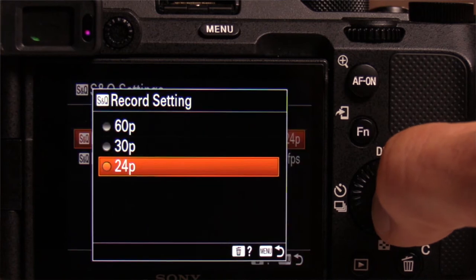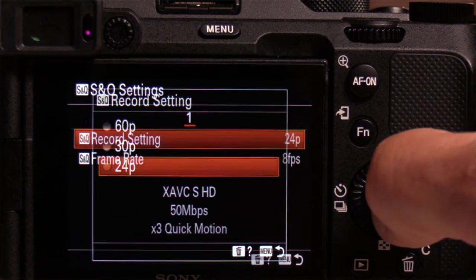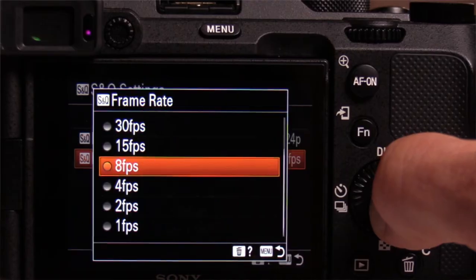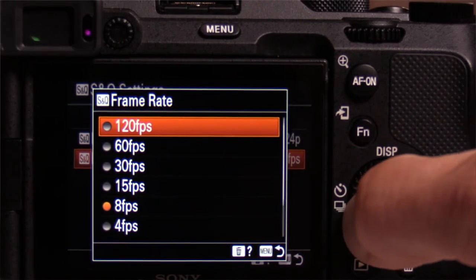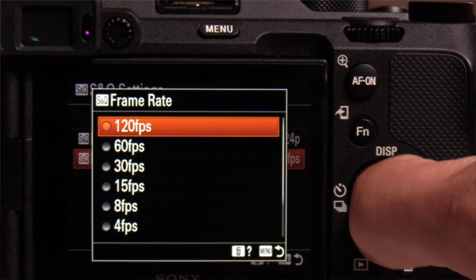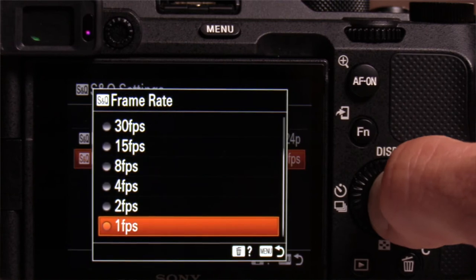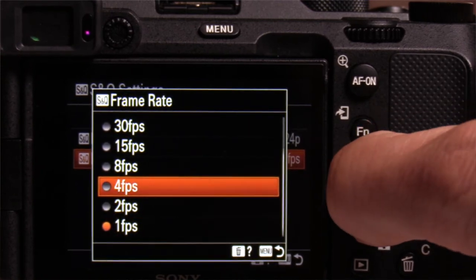Click on the recording settings — that controls your timeline. You can do a timeline for 24 frames, 30 frames, or 60 frames. I recommend the 24-frame timeline, as that's what most people are editing in. Then click on your frame rate, which is how many shots will be taken per second. My recommendation is 8 frames per second; this will give you a nice time lapse of the sun setting or, if you're an early bird, a sun rising. Feel free to experiment — the joy of vacation is trying different settings to see what they do.